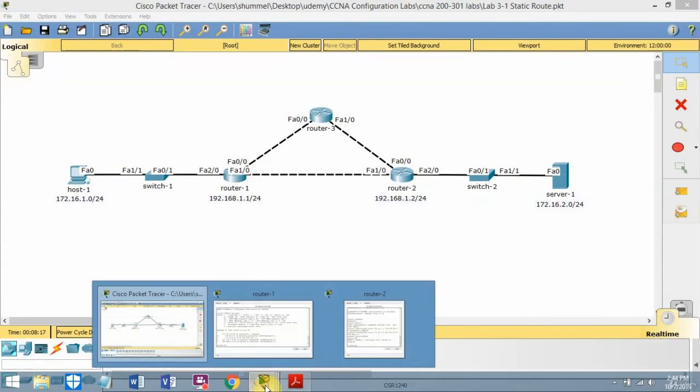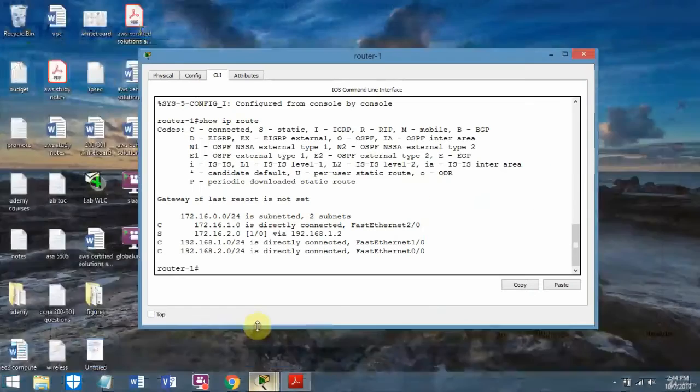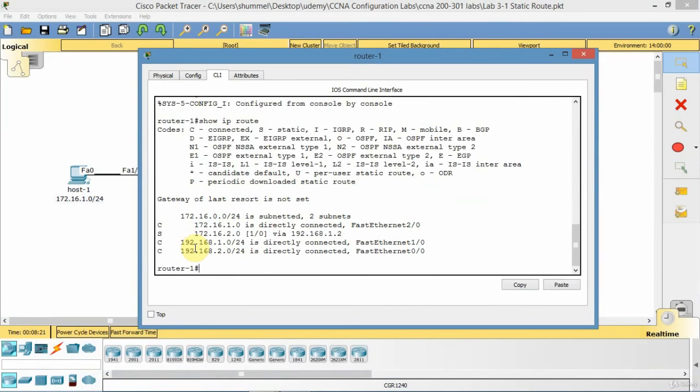So going back here to router 1, I've got 3 connections there, and I've got a static route I just added to get to 2.0 via 1.2. And the 1 is just the administrative distance. The lower you get, the more preferred the route is. So if you had an OSPF route, it would take the static route instead. So there it is.